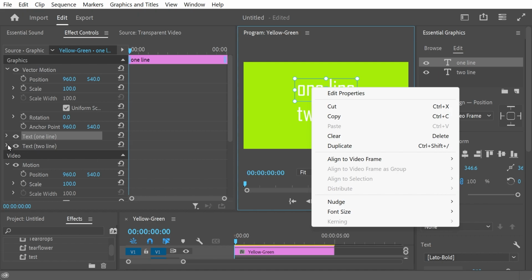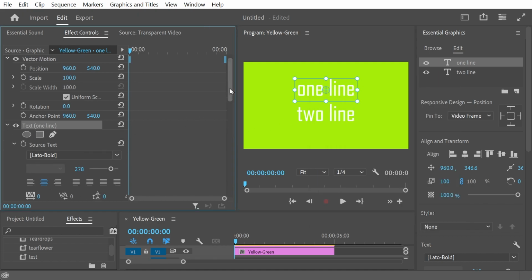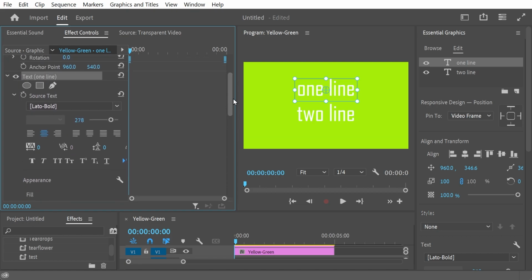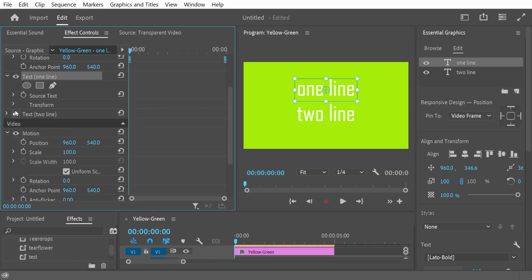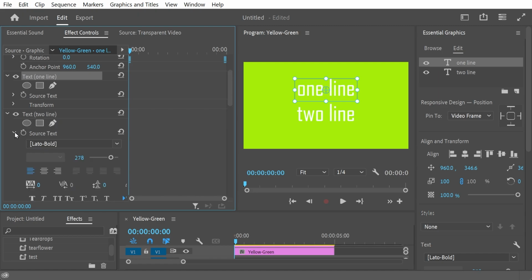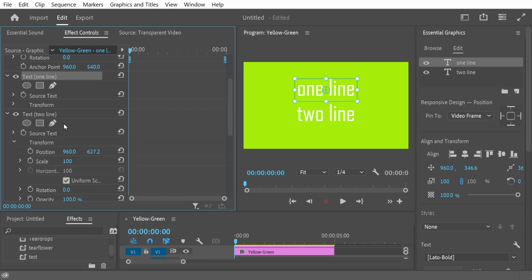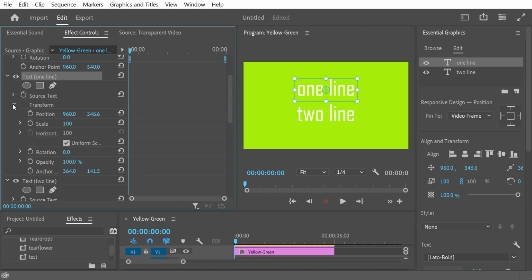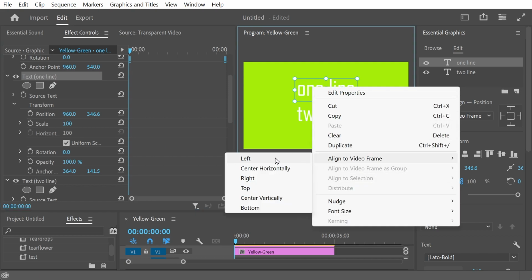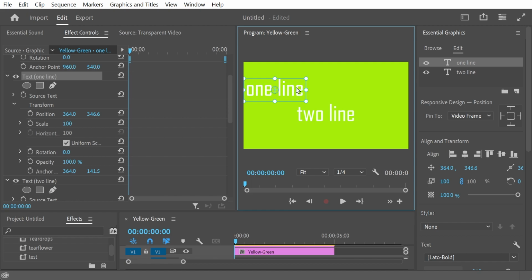Because if you recall, when we change the position, I kind of wish the source text stuff wasn't out like that. Even on this one, it's kind of annoying because it's just too much information, right? You basically are looking at the transform options in each of your, I guess it's almost like sub objects in a way, isn't it? And this one, for instance, I could do what I was just looking at before. Well, I may not have included it. Position is 364, 346.6.